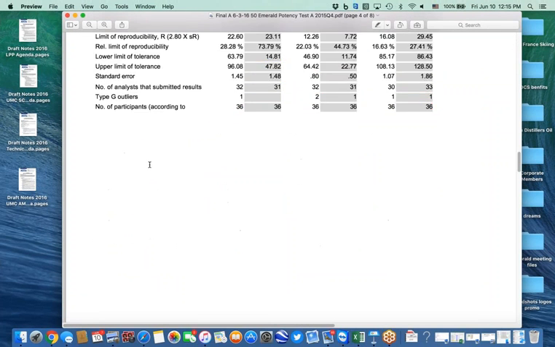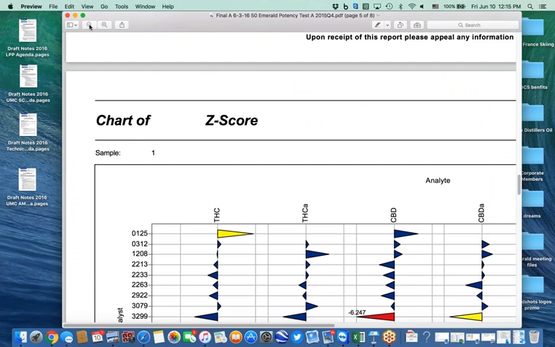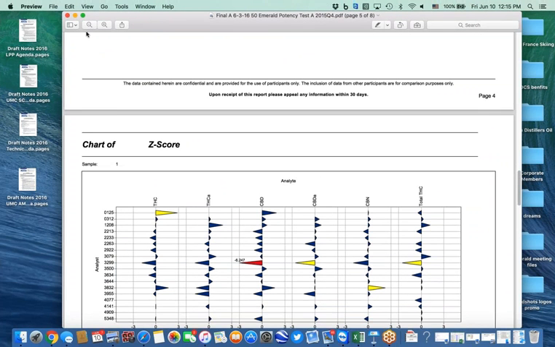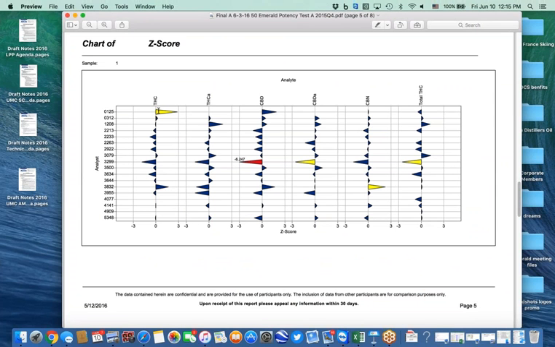After the summary, we actually do a graphic of these Z-scores, which I think is a very useful tool. You can easily see by which way the arrows point if your lab has a little bit of a bias going one way or the other, or bouncing back and forth between the consensus mean, which statistically would be random error, and that would be great. And obviously we don't know who any of these analyst numbers are, but for example, 3299, you know, they're kind of low on everything, so they might want to go back and use this as a learning tool and recalibrate and look at some more standards.